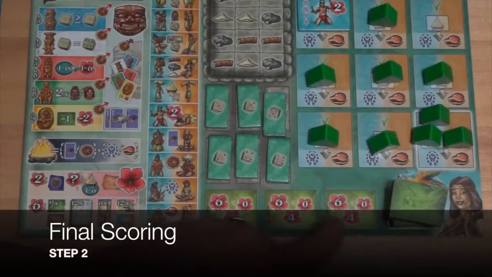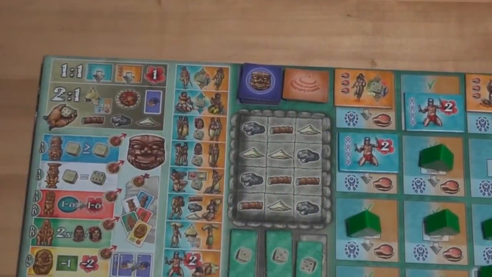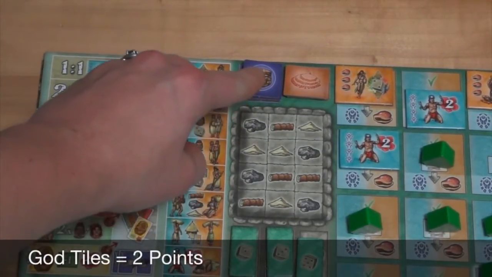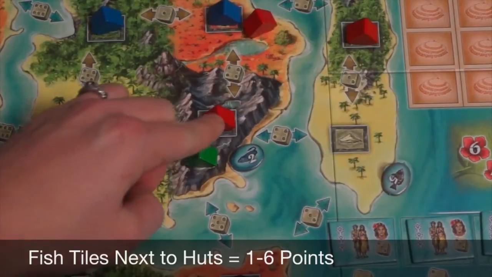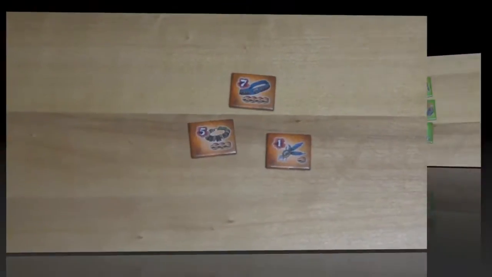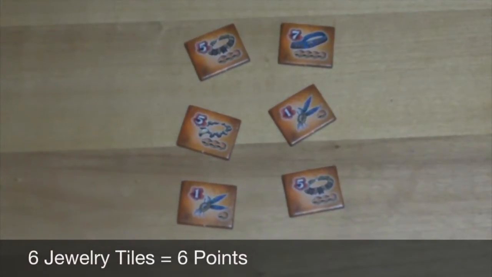Final scoring occurs when all players have resolved all of their tasks. Players score the following points. 2 victory points for every unused god tile left on their player board. The value of any fish tile that is next to a region they have placed the hut. The value of any jewelry tile they purchased during the game. 6 victory points for having 9 completed task tiles. 6 victory points for having 6 claimed jewelry tiles.